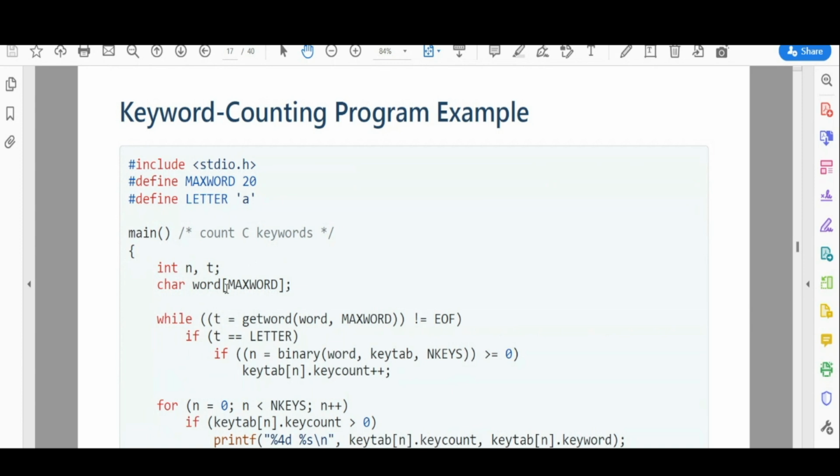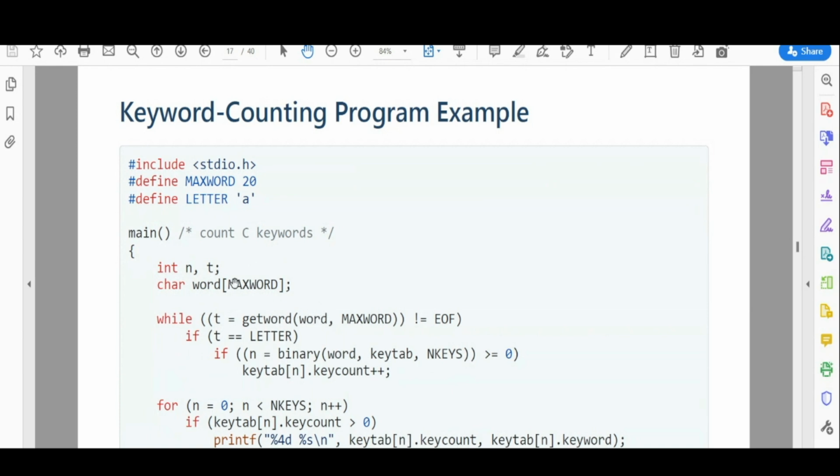First of all, we will use a while loop to keep reading the content in our file. In this case, we're actually reading from the input, but you can imagine if this is reading a file, it's the same idea. Every time you run this getword, it will give you the next word in your input. Let's say you have a sentence with 3 words, so you keep running, and every time you use getword, it will give you 1 word.